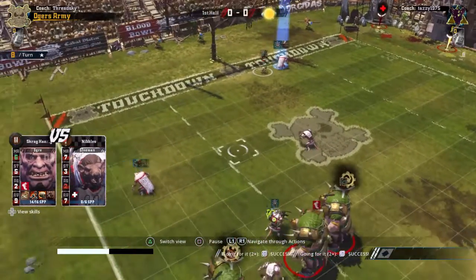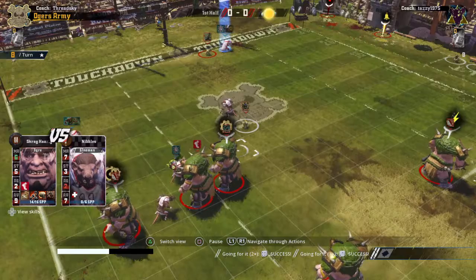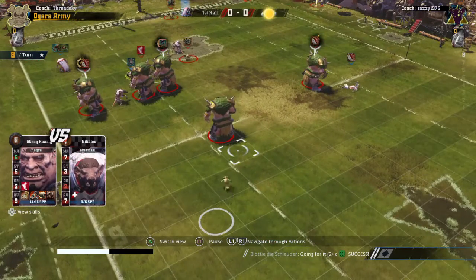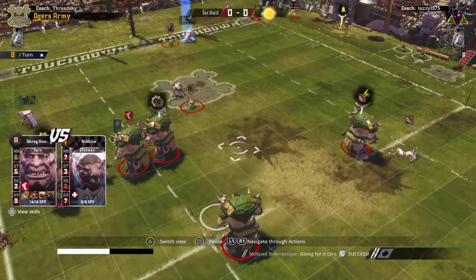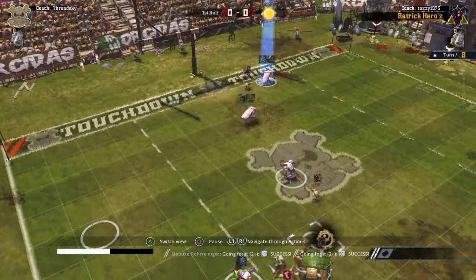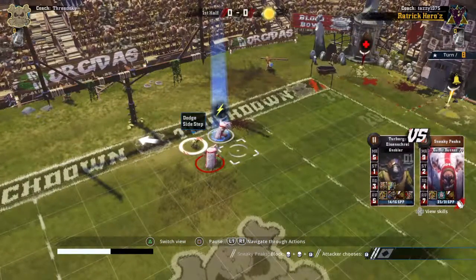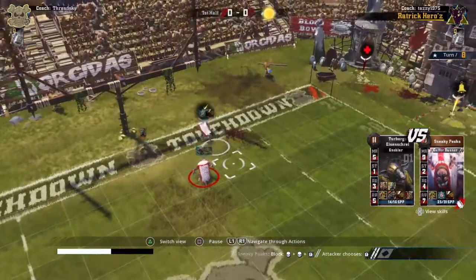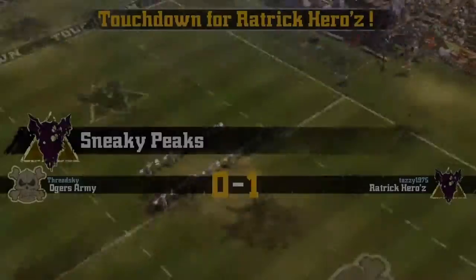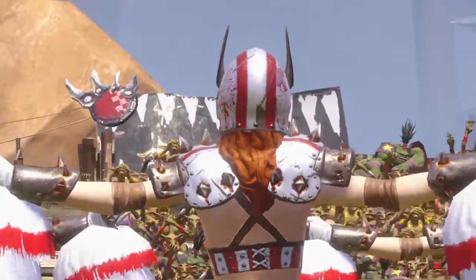It does the GFIs to get next to the ball carrier, but he can't throw in the blitz. Passing all his GFIs now. We go for the three dice there. Decides to move away. We don't have to dodge out and we just run it in. So we managed to get a 1-0. Steal the ball, get a 1-0 lead for the end of the first half.